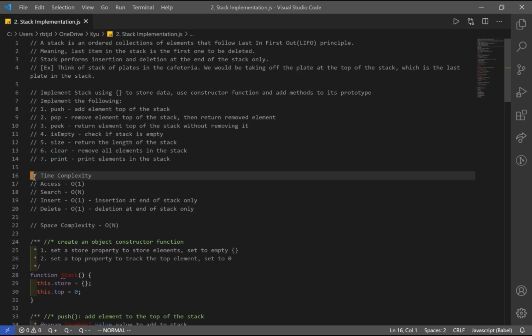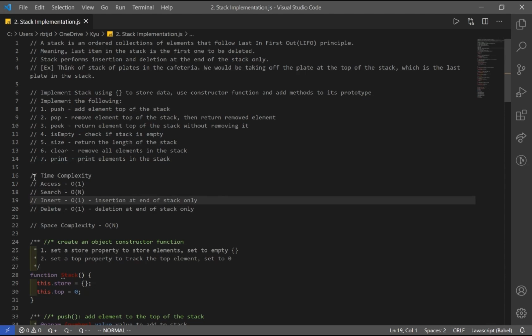Now let's just go over our time complexity just one more time. Well, access is going to be O of 1 because if we know the index of our element, we get our value in O of 1 time. So access is cheap. Well, search is going to be expensive because we will have to traverse through our array or object to find the element or the value that we want.